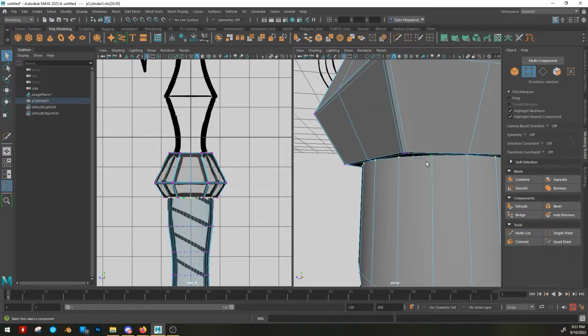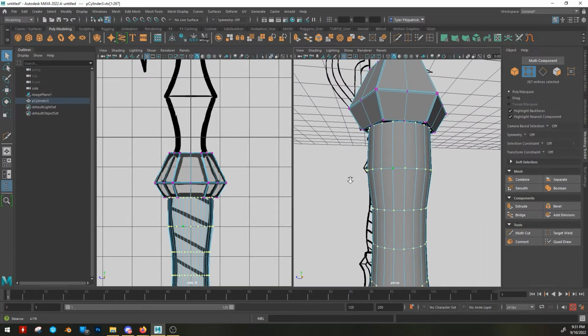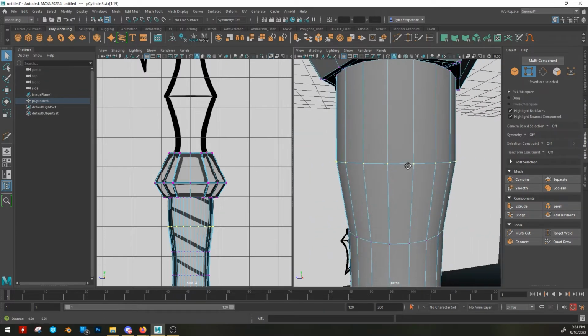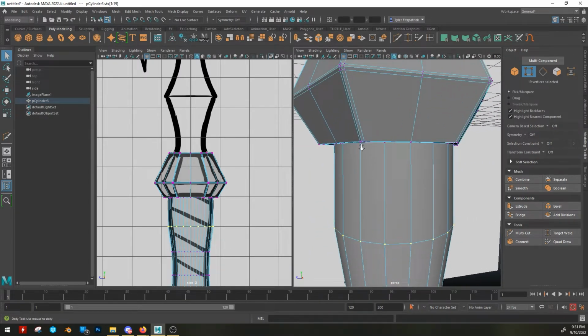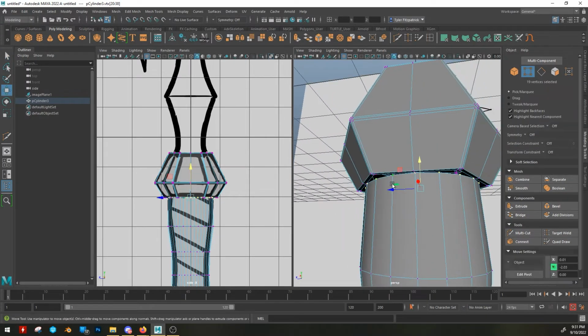By the way, if I want to get an edge loop of vertices, if I just double click a vertice, it doesn't know which direction to go, so it just selects all of them. But what you can do is select one, and then while holding shift, double click the next one in the line you want to select. And that selects the loop of vertices for you. So I'm going to do that up here. And then I'm going to go ahead and go up to here.